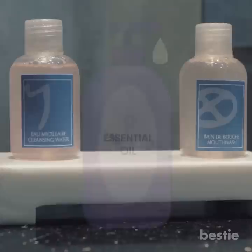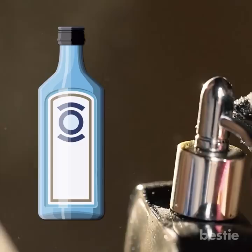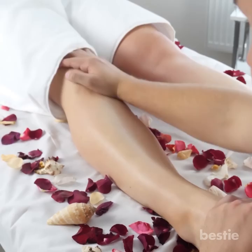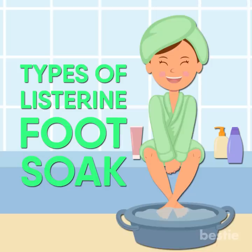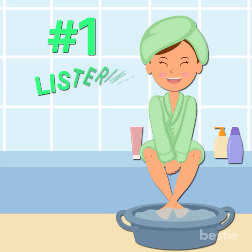Listerine also has inactive ingredients such as water and colorant. Ethanol allows the essential oils to dissolve and be held together within the bottle, much like alcohol is used in perfumes to keep essential oils together. It's not only inexpensive, but simple to use with many beneficial ingredients that can aid in the care of your feet. Just like Listerine can make your mouth feel fresh, it can also provide a soothing feeling for your feet. There are different types of foot soaks you can make by combining Listerine with different ingredients, each beneficial in their own way.